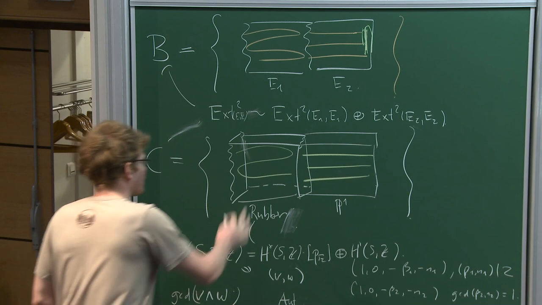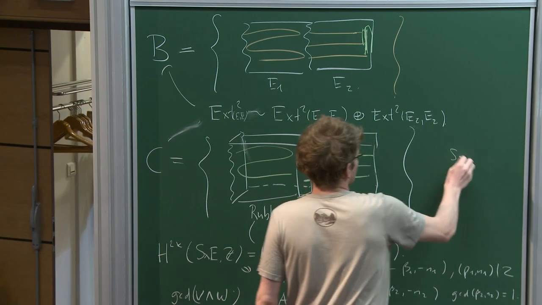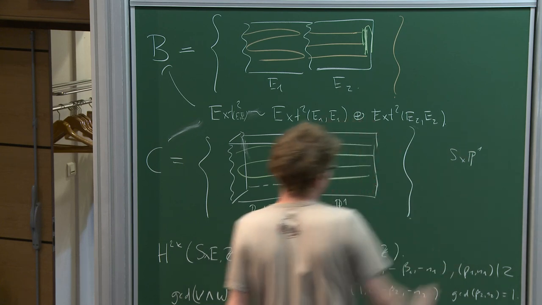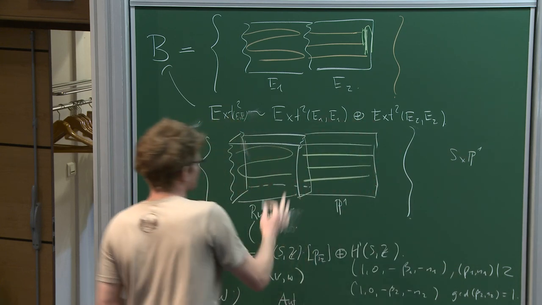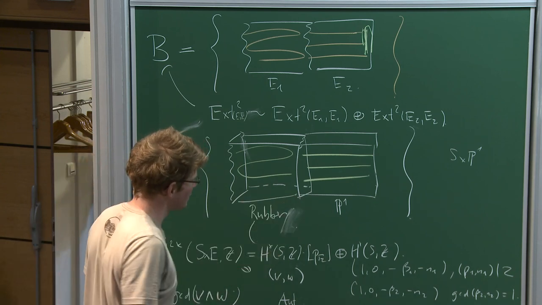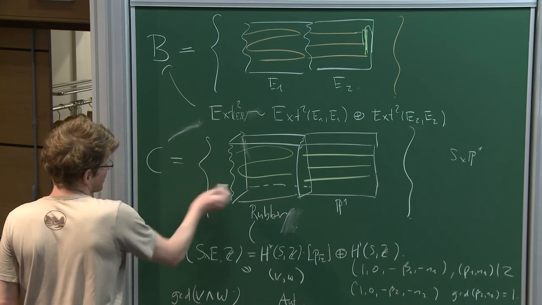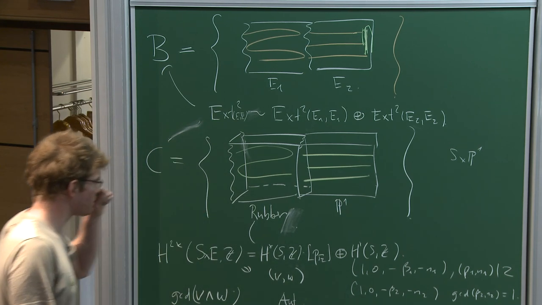And so you have, again, two cosections, so this doesn't contribute. And here it's really a dimension argument: the reduced virtual dimension of this surface times P1 is 2D plus 1, and here this rubber just has a virtual class of dimension 2D. So there's a dimension argument that we don't need this. This is actually kind of lucky, that this doesn't contribute.